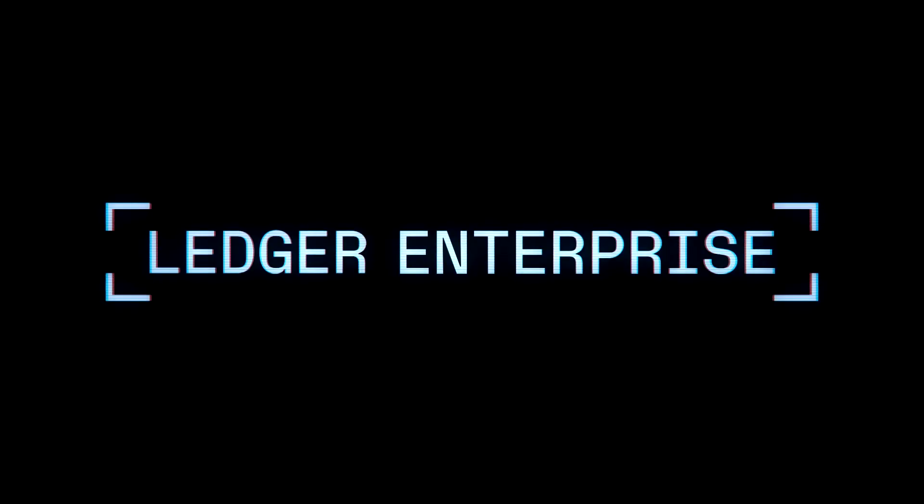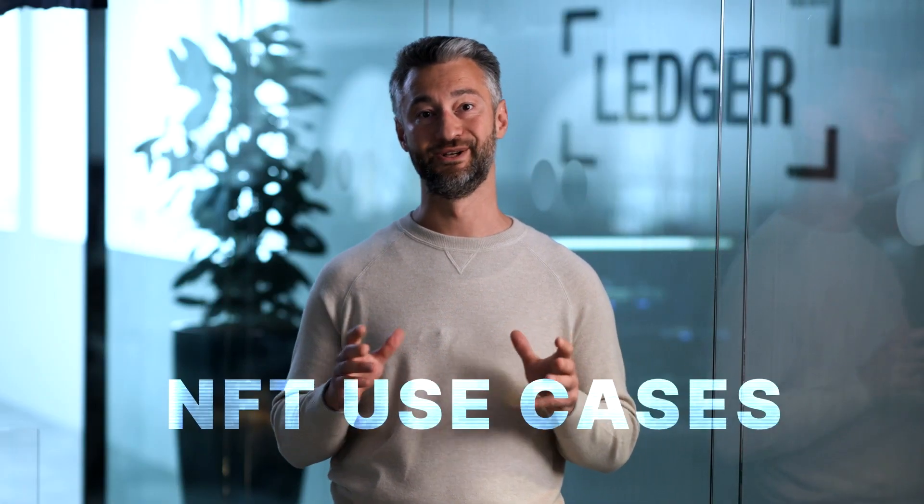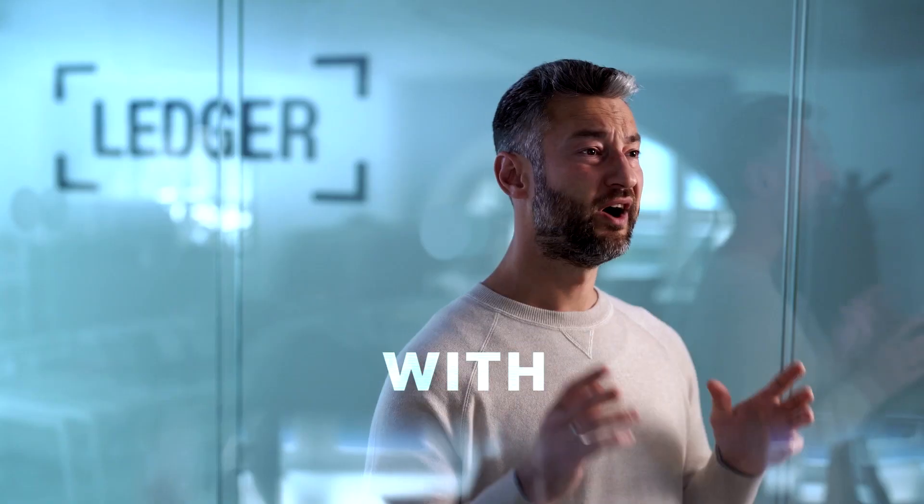This is why we created Ledger Enterprise. We built technology that empowers our clients to access top crypto networks, DeFi protocols, staking, and NFT use cases. We solve the hard security problems so you can manage internal and external threats with secure governance that scales. We have been doing this for four years with hundreds of global clients, billions of value protected, hundreds of billions transacted, zero compromised, zero mismanaged.